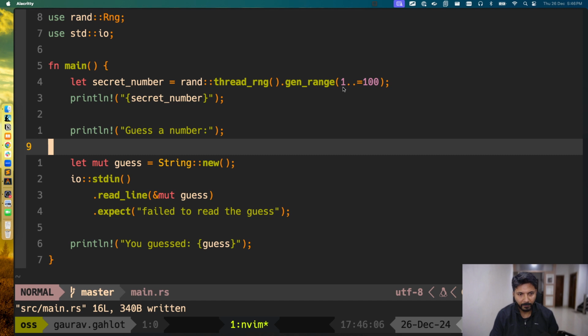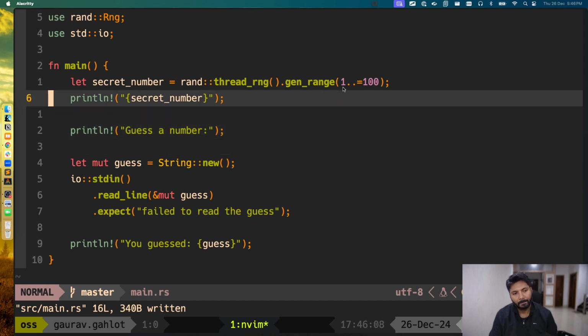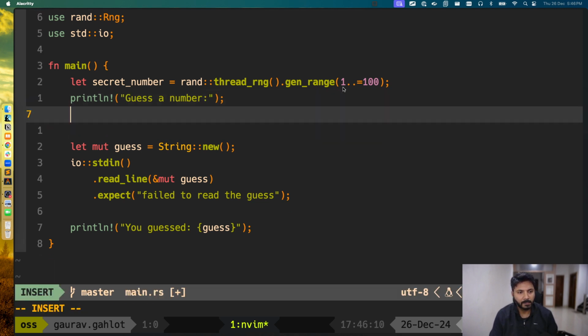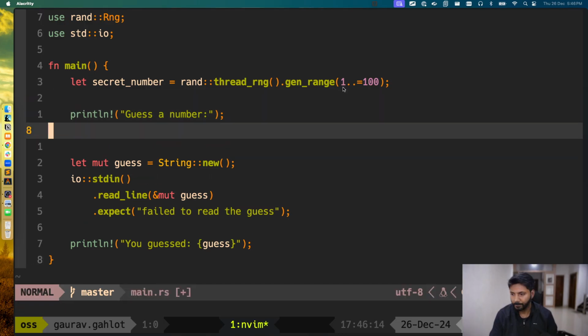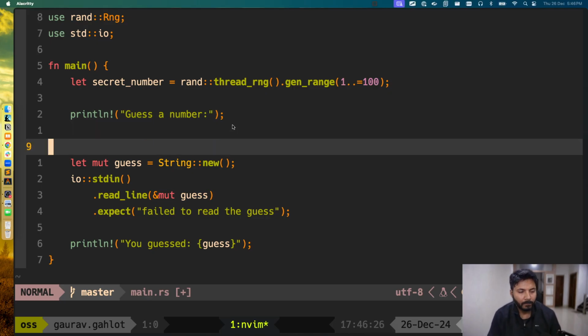Okay, now that we have our number generated, the next step, okay, we have our number and we also have our guess.